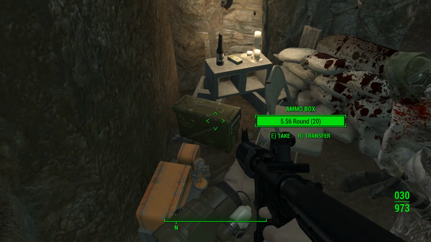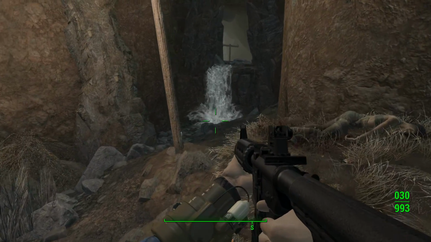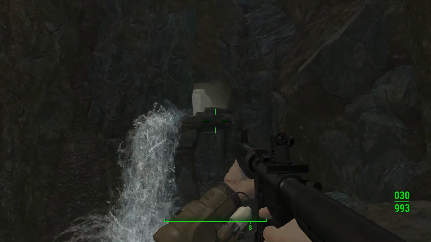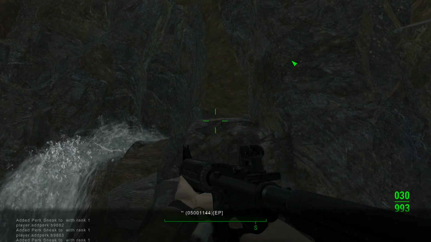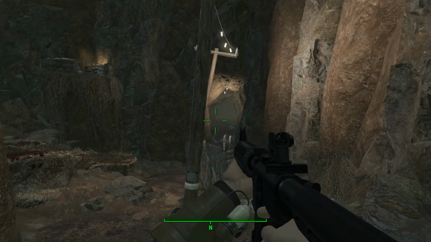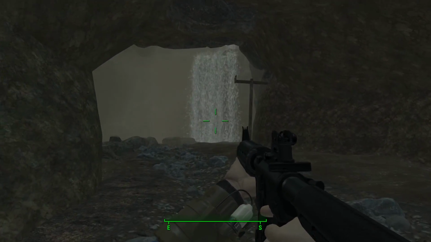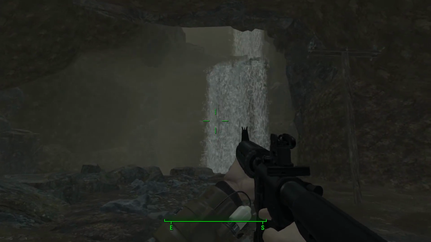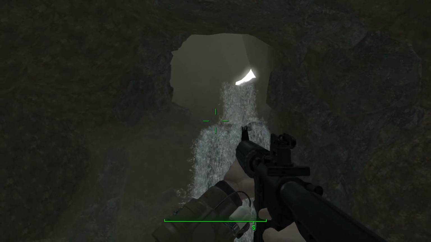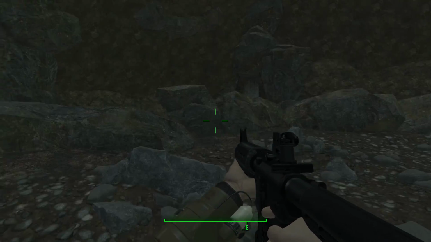So, let's just fight our way through this one. Now up here, this is an area under construction. I suppose we can go and explore this, although that's the main way I want to go eventually. This waterfall I think is too big right now. I'm going to have to make it smaller. Here we go. That's eventually way further in the level.